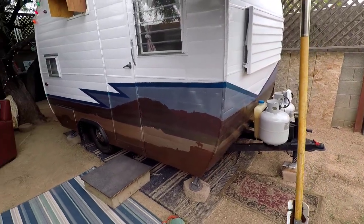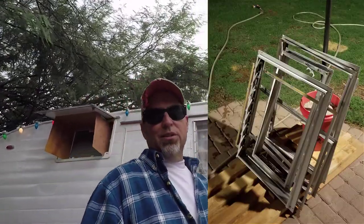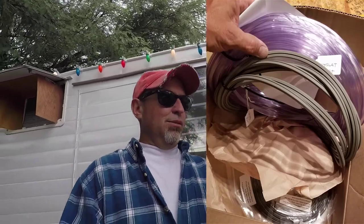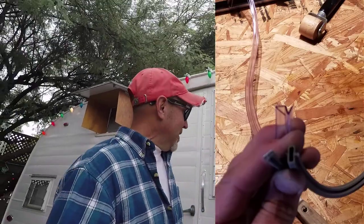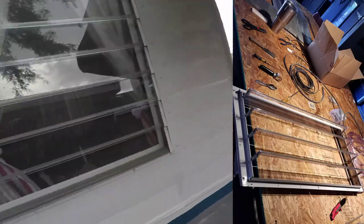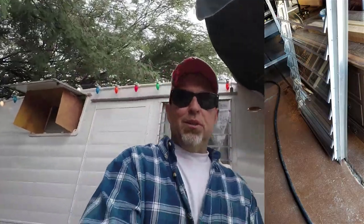Another thing: the windows. Yeah, everything got pulled out. There are five different gaskets on these particular windows — I replaced everything. Whether it had a gasket or one of those little fiber velvet window grommet doohickeys, it got replaced. I even replaced the ones that go in between the slats, which is pretty cool. This trailer didn't originally have them but it certainly seals things up real well and keeps the rain out, so I highly recommend it.